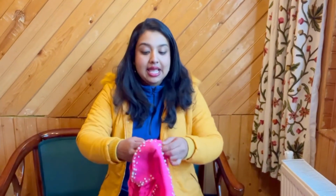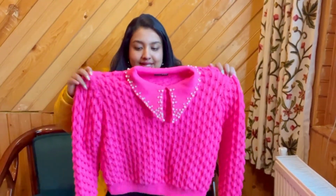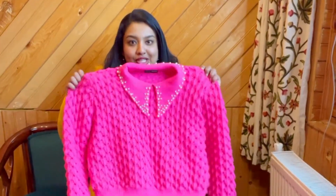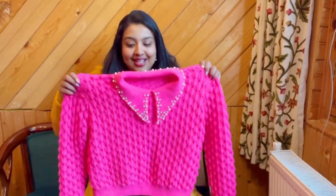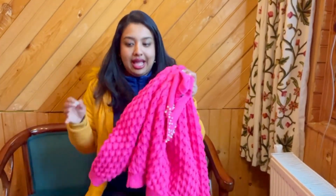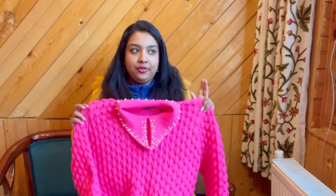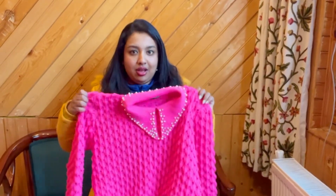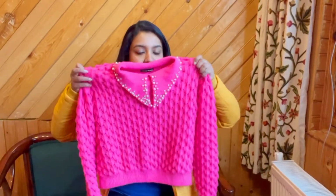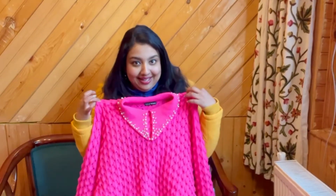Once you wear your thermals and stick the body warmers, the second layer of clothing can be any sweater or tops like this. This particular one is from Shein. Shein was kind enough to send me this. So this is going to be a second layer. I suggest you wear a sweater material as a second layer rather than the normal top kinds, because it wouldn't help you in keeping your body warm at all. So I suggest wearing something thick enough. Something like this should be your second layer of clothing.